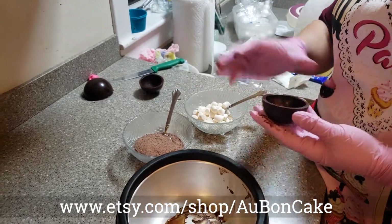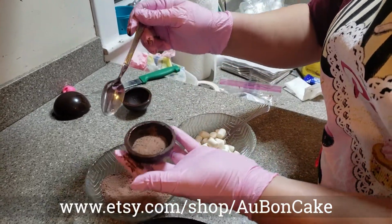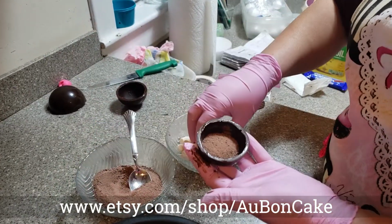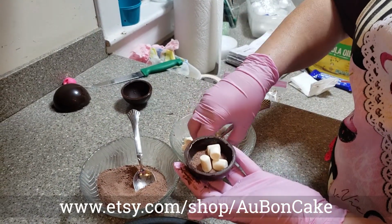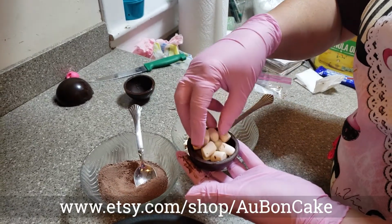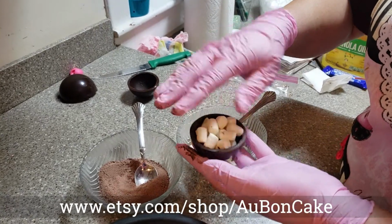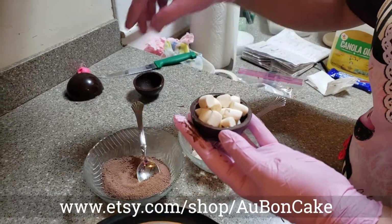I'm going to take one half and fill it with hot cocoa mix. For the small one, I put about halfway. Then some marshmallows, like a good amount. I feel if you're going to have something, just have it good, okay? So it's nice and full.